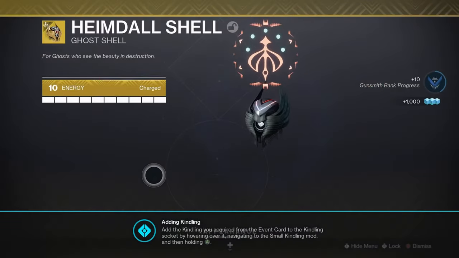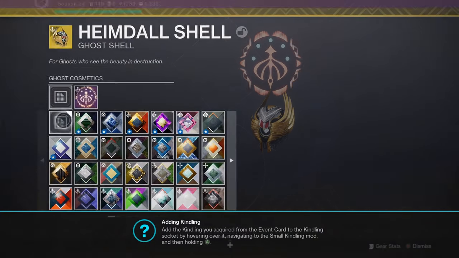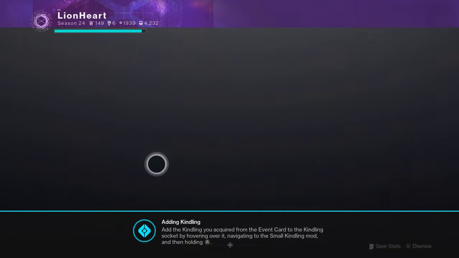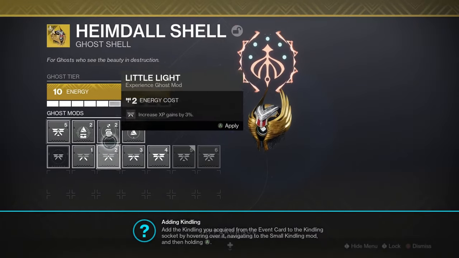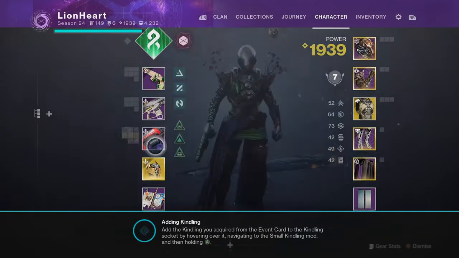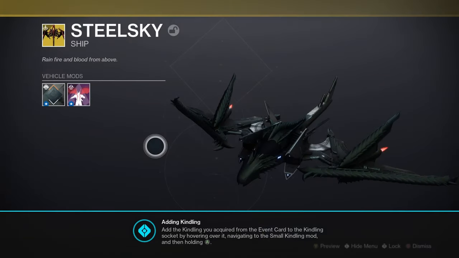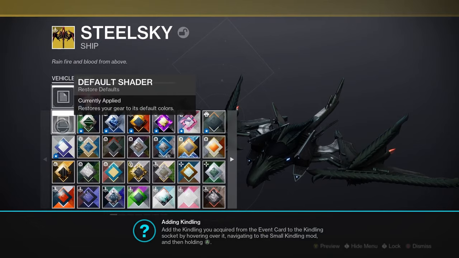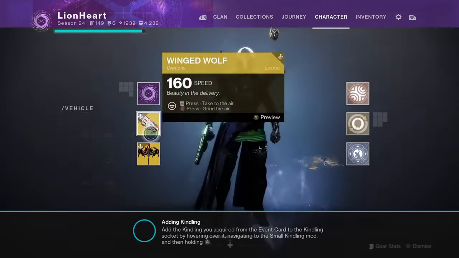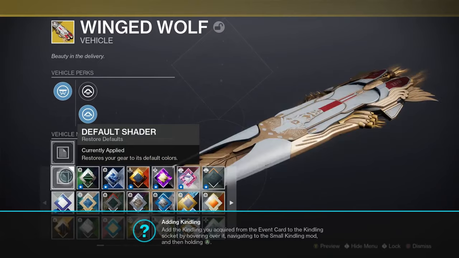What are you set to? First off, let's get rid of that color. Well, what are you set to? Discipline. What color are you? Oh, okay. There we go.